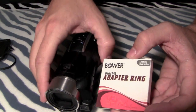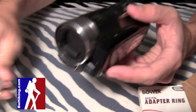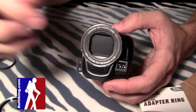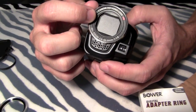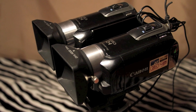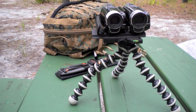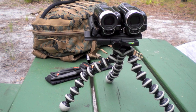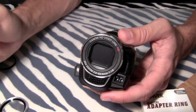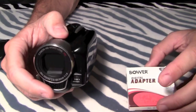Hey guys, be hiking here. Today I'm going to show you how to add a threaded adapter ring to your camcorder so you can use items like filters and wide-angle lenses on some of the lower-end cameras that don't come with a threaded ring in the front. This is a great example for me because I'm starting to do 3D videos, so I'm ganging two Canon HF R series cameras together. They're a great quality of video, however they don't come with a threaded ring in the front, so I'm able to add on filters for UV or wide-angle lenses.